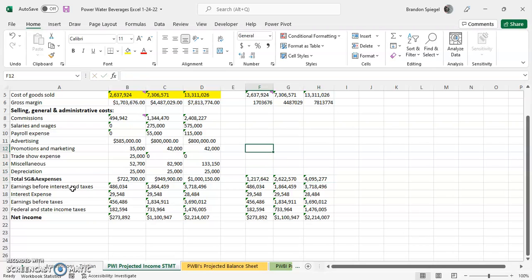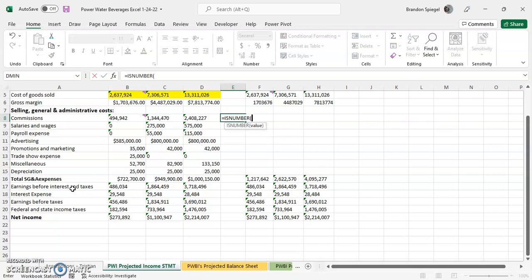So one thing that happens sometimes, and was the case in this one, is if you are importing data from a PDF, importing data from another source, or copying and pasting, sometimes it comes in as text. And one thing you can do to test this theory is first look at ISNUMBER. Basically this is a function that just says, hey, if it's a number, then return true.